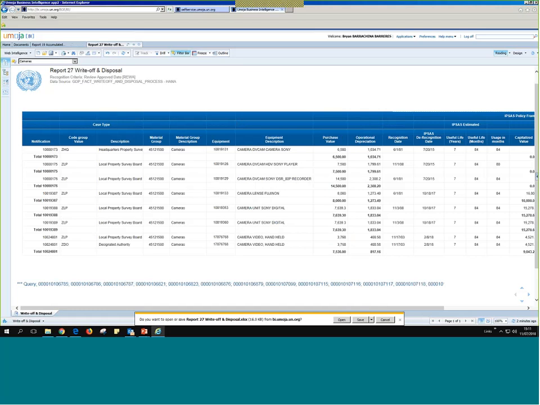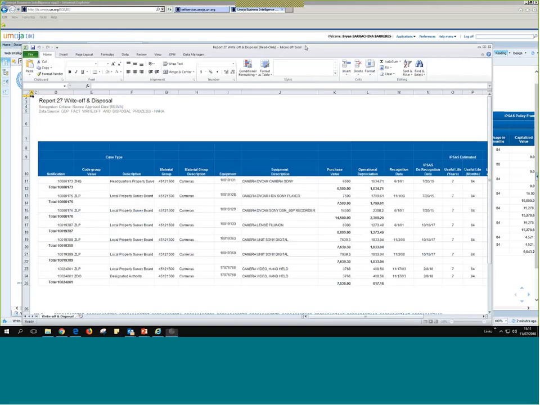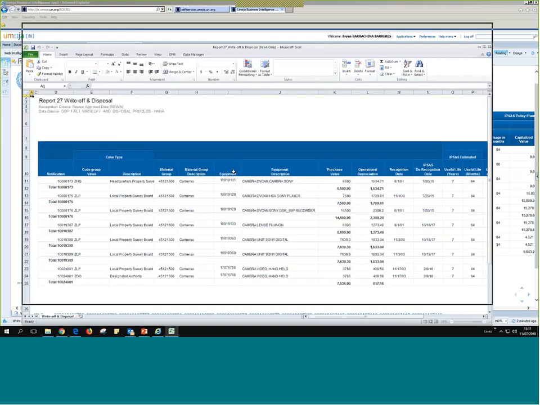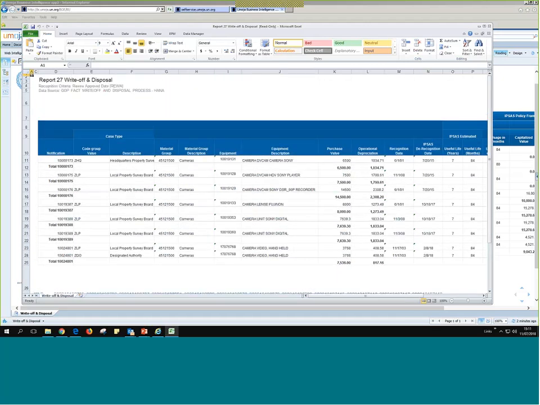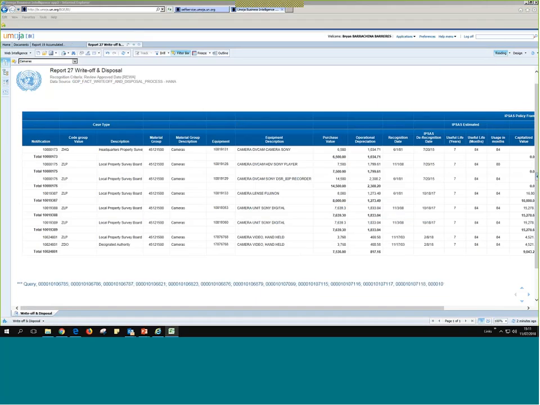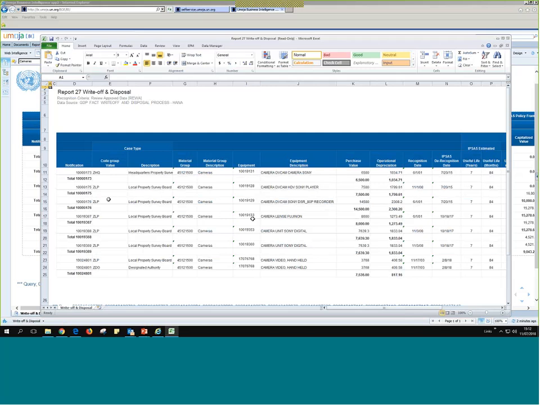You'll see when this report is exported into Excel that whatever you do to the report itself, this is what you're going to get. So right now my report is only showing me, as you see here in the Excel file, what I have filtered here. Let me move that away. So whatever filter I've applied in the Web Intelligence report is what I'm going to get also in the Excel file. So again, what you see is what you get, and this is what that means.